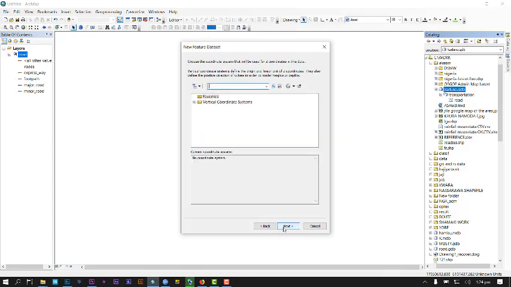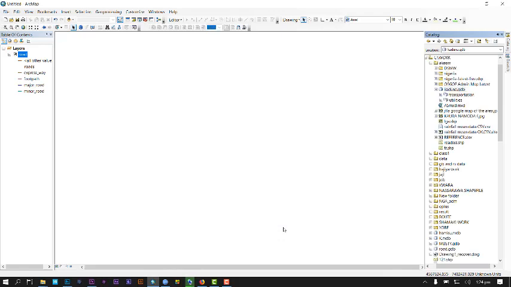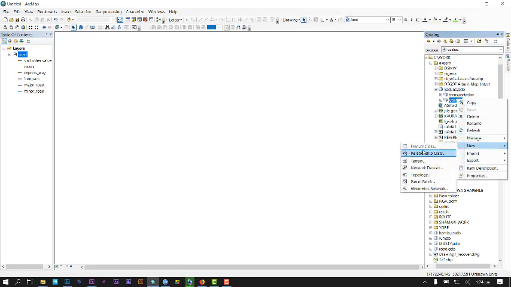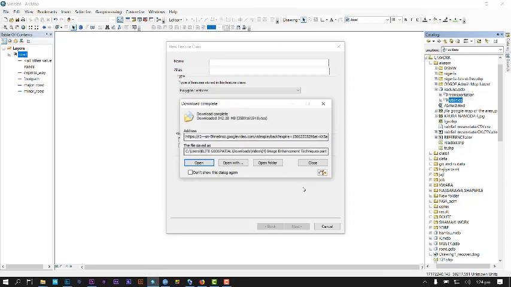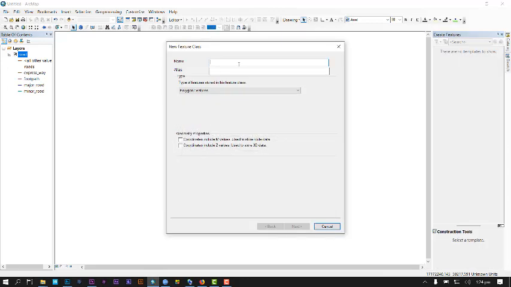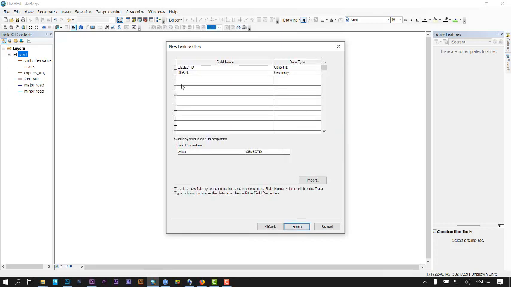Then I'll give it the coordinate system I gave the other one. Then I'll finish it. Now you right click on the utilities and you create a feature class. Name it building. It's a polygon. Then on the finishing you name it buildings. Then you still put it on short integer.